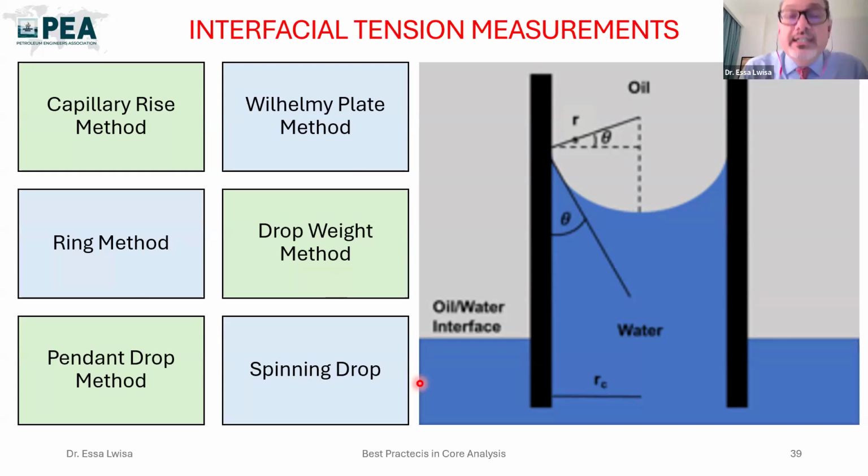So if you are measuring the interfacial tension between crude oil and formation water, it will range between 7 and 23 in units of newton per meter. Okay, for pendant drop, that is fine. But when you add the surfactant, it will drop a lot below that. Okay, so it is better to use the spinning drop.